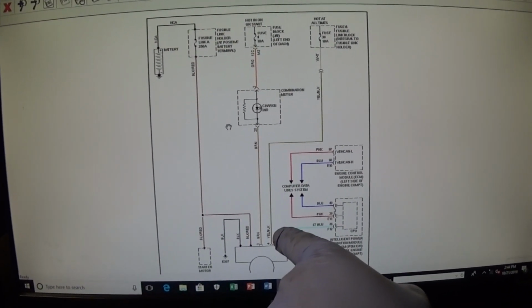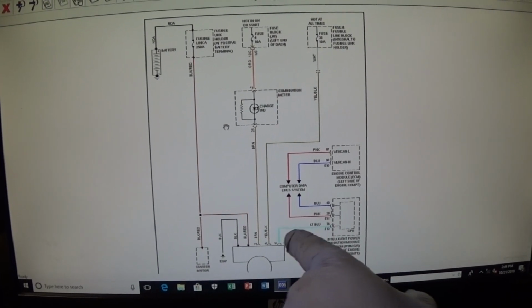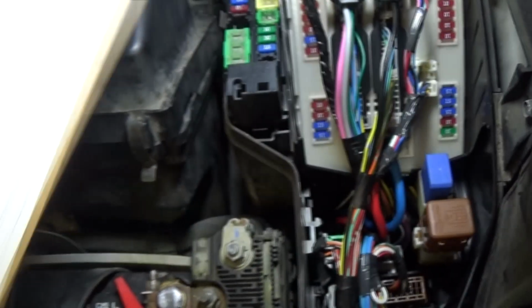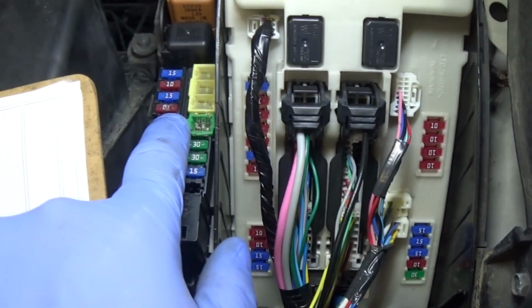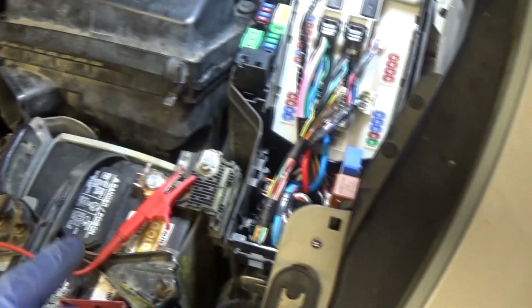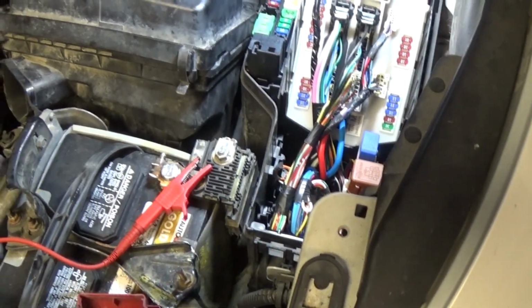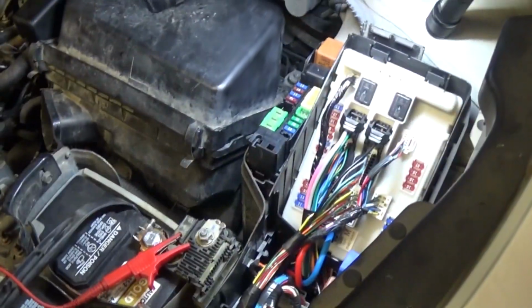Most likely this wire was, as it was loose, touching the ground, and actually it blew this fuse here. So when we look at, this is a 38 here, fuse 38, and it corresponds with this fuse here. It's already been taken out before. So that's the feed to the alternator, and now we're gonna start the car, and I'll show you guys.